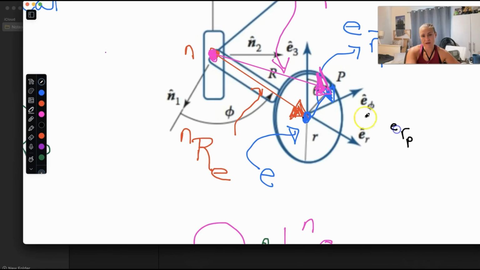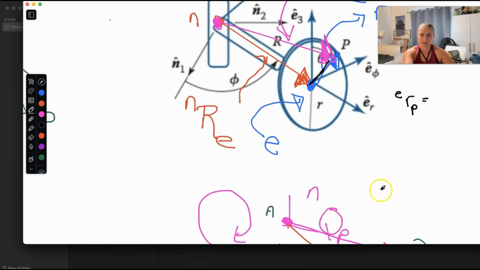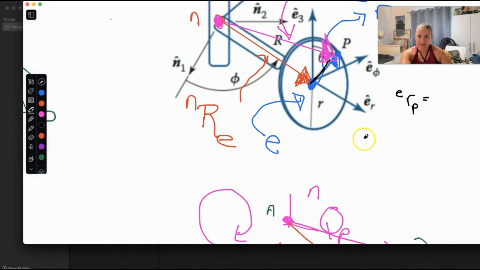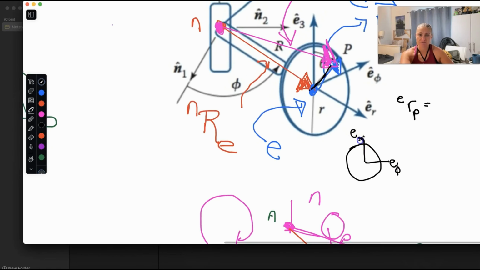in the E frame. So I'm in the E frame here, and it's this blue vector. I can see that if I project this down to my coordinate system, so maybe it's not as easy to see as I'm thinking. So if you have the disk, the unit vectors that align with the disk, because it's in the vertical plane, are going to align with E phi and E3.